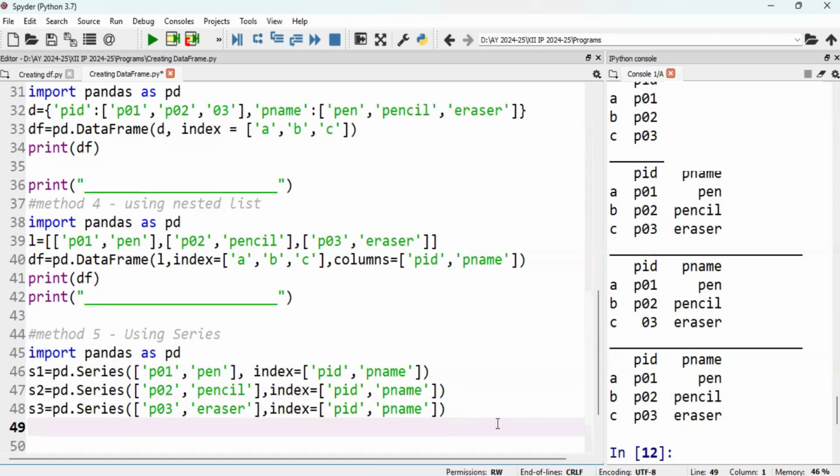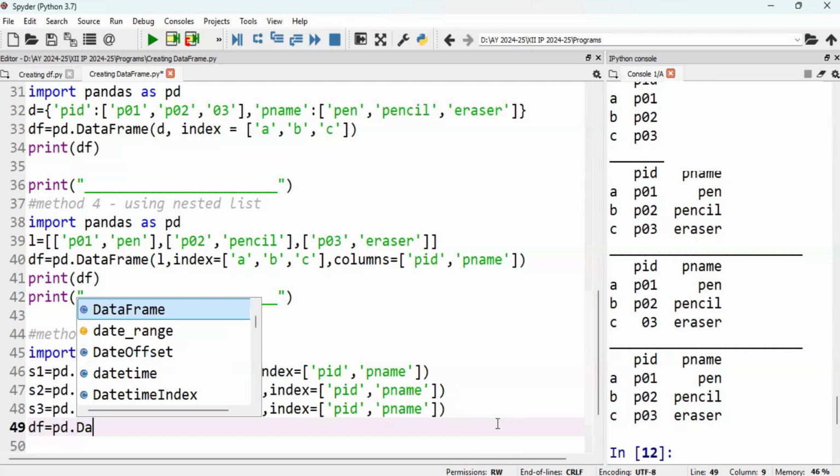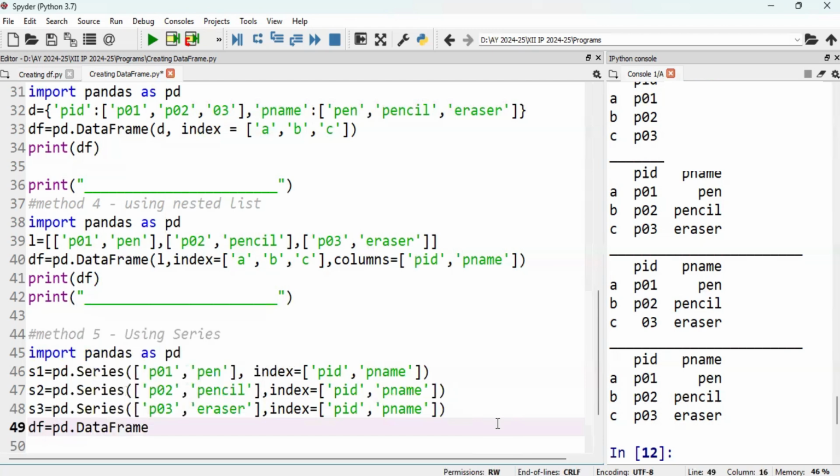Now I am creating the data frame, df equal to pd dot DataFrame, and I'm passing the multiple series. So in the list I have to pass S1 comma S2 comma S3. Don't give any quotation marks here because we should get the value. That's why I'm not putting any quotation marks.